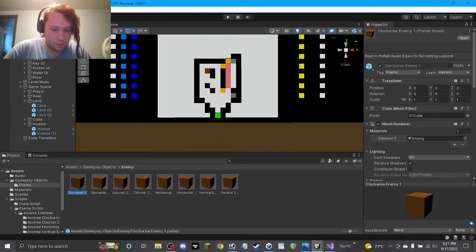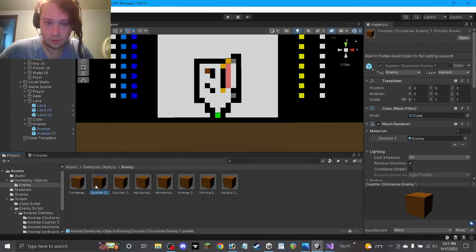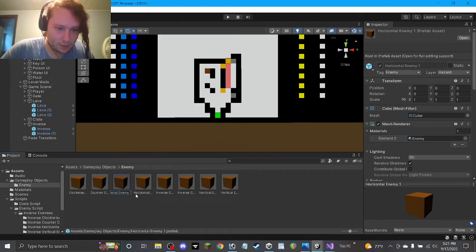So I need to change you to inverse clockwise enemies and remove the 1. Should I change the name to normal so that this is a little bit easier to distinguish? Because some of these are not going to be in the spots that they're supposed to be in. Inverse. And then there's you, vertical enemy. Yeah, the vertical enemy is in the wrong spot. Inverse.